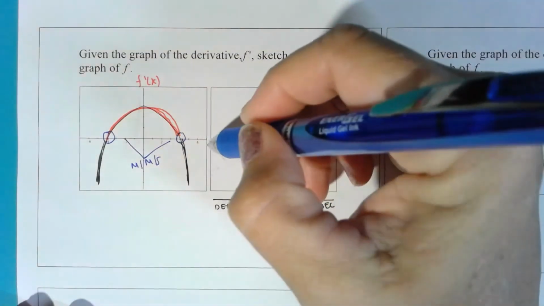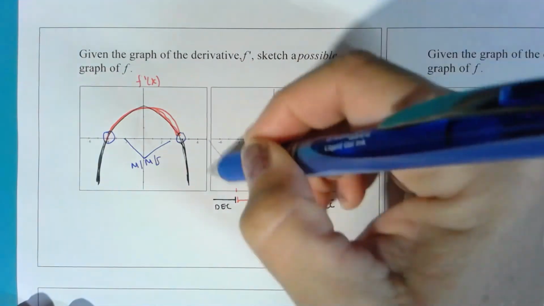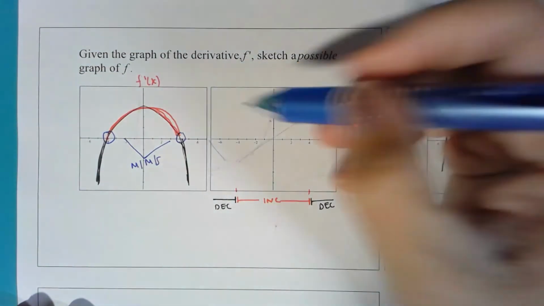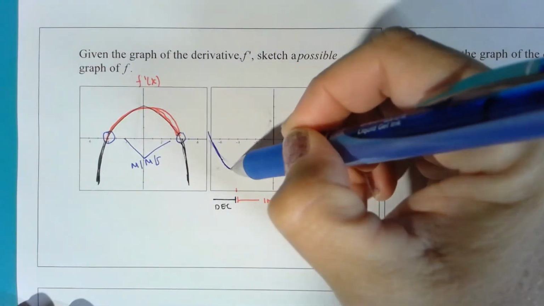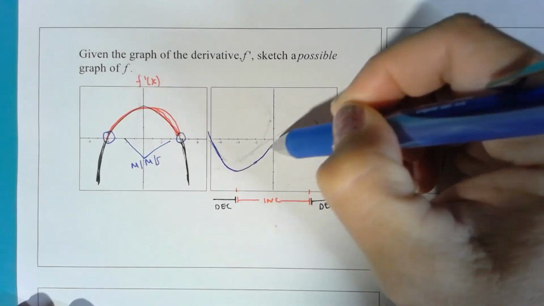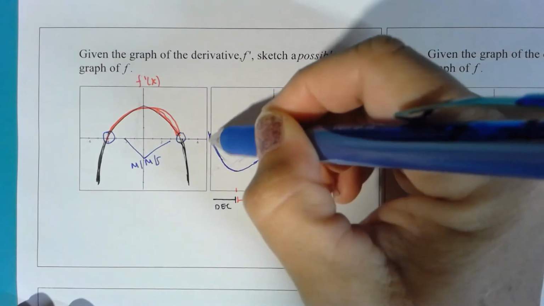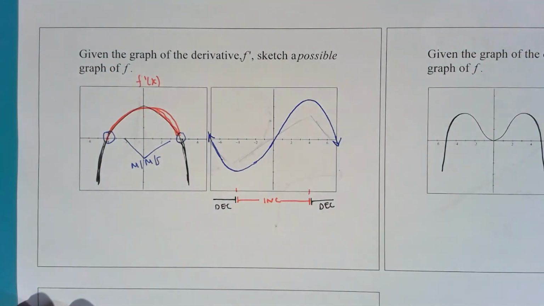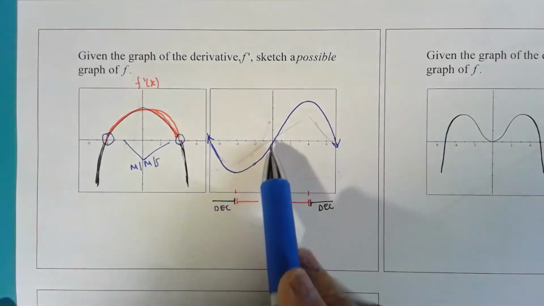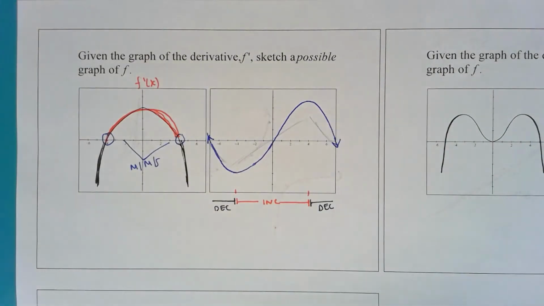So we're just going to come in now with our pen. You may be way up here. You may be way down here. It may be steeper than mine. That's okay. So I want to have a minimum at negative 4. I'm going to turn around and have a maximum at positive 4. And there's a possible graph. Mine went almost through the origin. There's nothing telling us that we have to do that. Okay. All right.